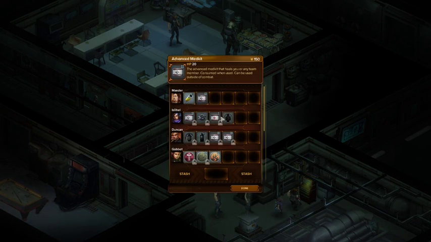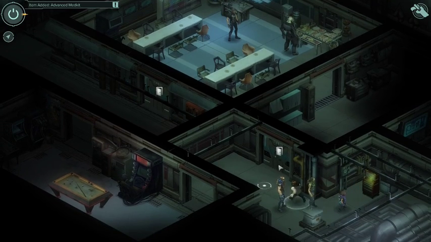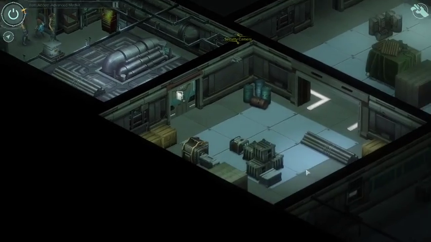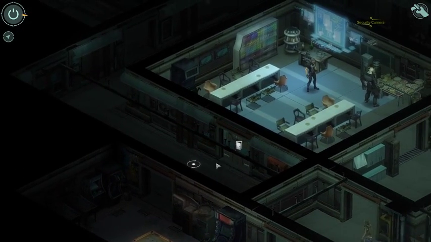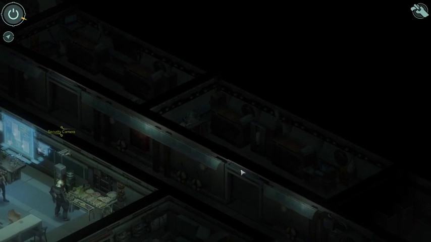Another advanced medkit. Nice. I'll take that, because I get hurt a lot. Actually, go back. There you go. And, open the door. Cool. Oh, that leads to those guys. So yeah, we're not gonna go do that. We're just gonna leave. Just leave. Sounds really good.